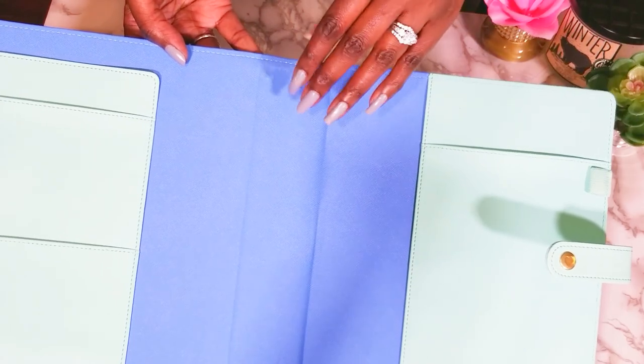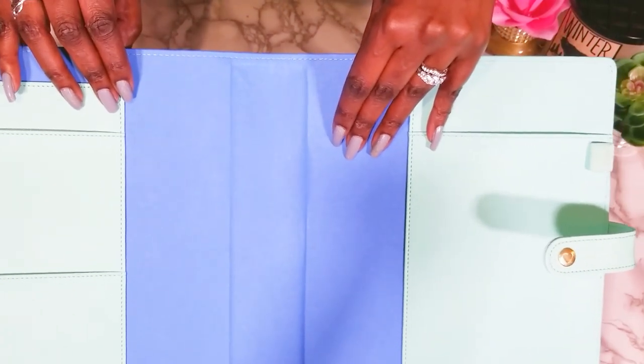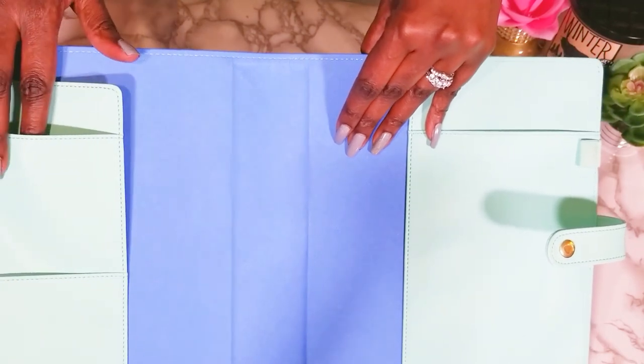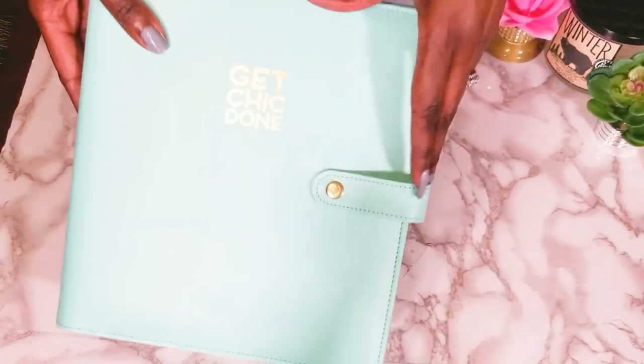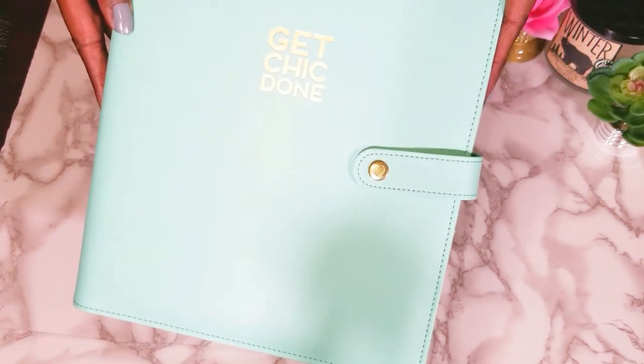So again, when I went to look at my deluxe covers, my choices were limited. So I chose this one because the teal and blue is one of my favorite color combinations. I also liked it because it had the pockets here on the side. I like that. I think that's very beautiful. I like it. Quite pretty. I'm excited to use it.